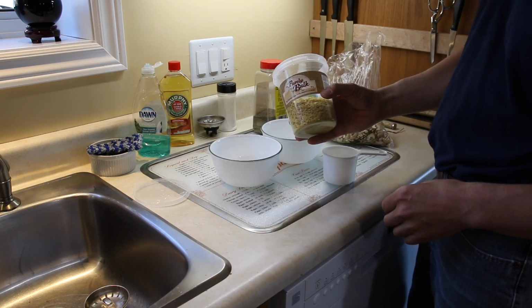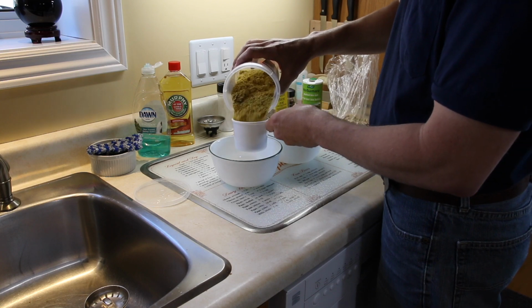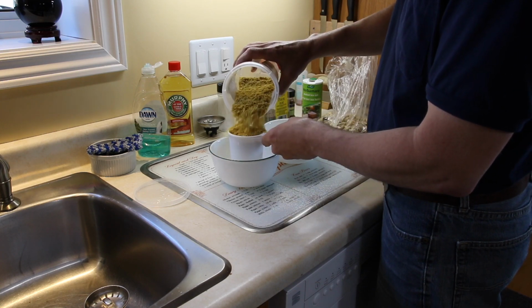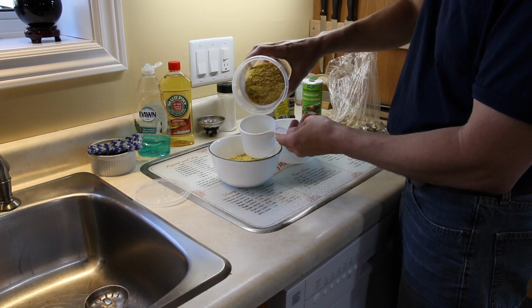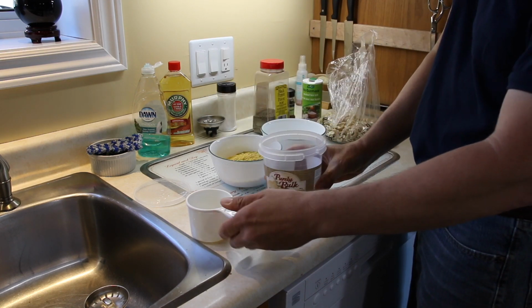So we'll start with nutritional yeast. We're gonna put a cup and a half. There's about a cup, and there's half a cup. So put that in the one bowl.